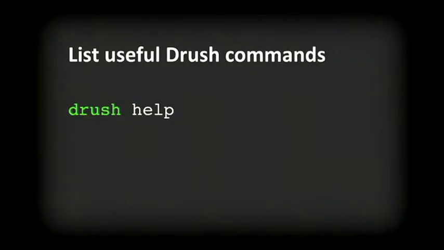So the first thing you probably want to do when you open up Drush, your terminal, is to type Drush space help. That will give you a list of core commands that you can use with Drush. Typically, you'll have the command name, and in brackets, you'll have a short name. So you can either use the full command name, and if you do memorize some of the short names, you can use the shorter names, which are in brackets. So Drush help is very helpful. You can also type in Drush space help and then space whatever you want help on. So if it's a command on there and you want more information, that's what you can do.